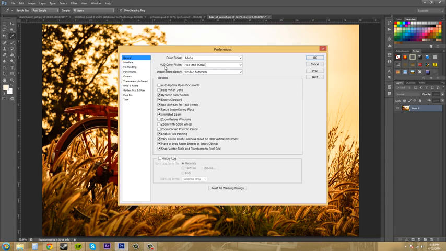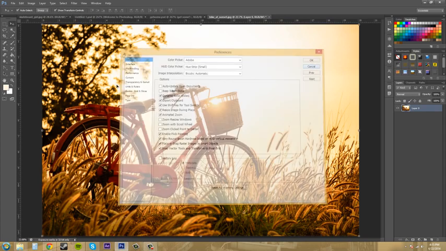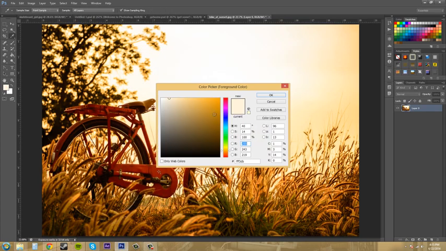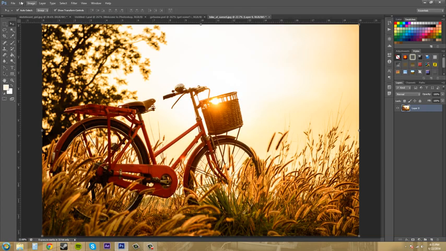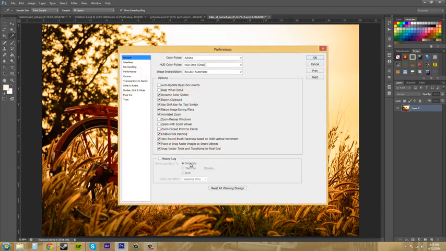It's a HUD, it says HUD, and that means heads up display color picker. So we got hue strip, small. We got hue wheel. So right now it's set on hue strip, which is the default, I guess. You can increase the size if you would like, or change it to a wheel. So I'm gonna come back over here, see if I can click on this again. See this, this is the hue strip right here. So you can make it larger or smaller or whatever you need to. Let's go back into the preferences.